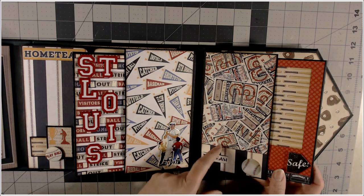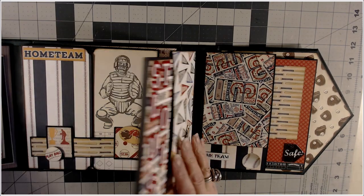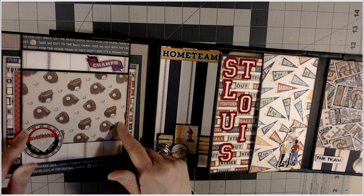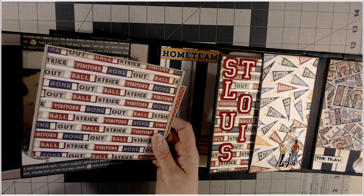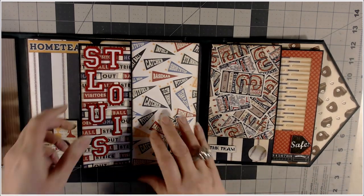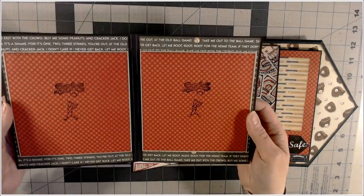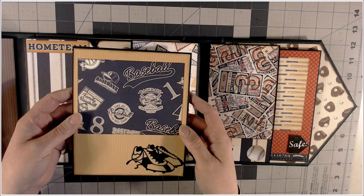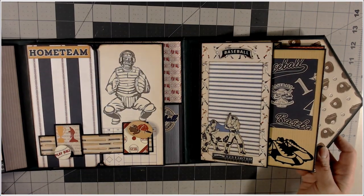The back is just the other side — this is glued down. I ran out of paper the full length, so I used a different piece to piece it together. This is a belly band, and it's folded in a way that prevents the tags from falling down. If I were to do this again I would make the belly band a little more narrow, but it holds three photo mats. They get progressively bigger, but because of how we fold the paper, they don't slide down. On the other side, there's another half page — St. Louis, that's my husband and my son's favorite team. When you open it, there's a place for pictures, and you have that baseball diamond again.